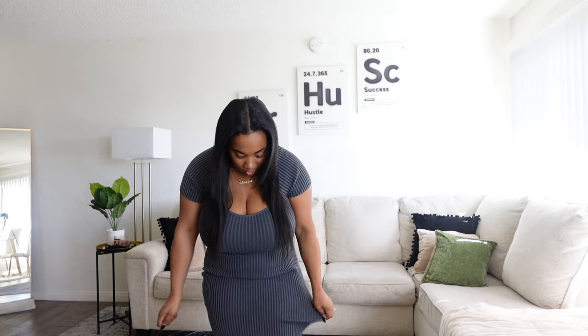But getting it taken in is like paying for it, I guess. I'm gonna see if my grandma could take it in. If not, I have a cleaners next door. I'm pretty sure they could take it in, which is what I might end up doing, because I don't feel like I want to go through the whole process of ordering something else again. Then I'll have to probably order more stuff, because girl math is you might as well just pay for more stuff to get free shipping. So I don't know, but this is a dress.